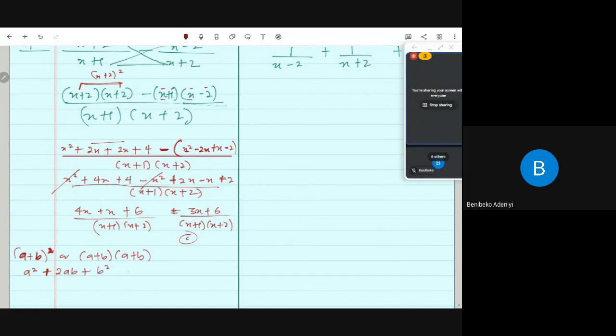So that means that if I have (x plus 2) squared, I already know that it will be x squared first. x squared plus 2 times 2, 4, times x, 4x, plus 2 squared, 4. That's how I got x squared plus 4x plus 4, without having to write this step. Is it clear?